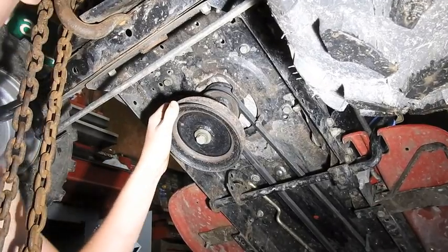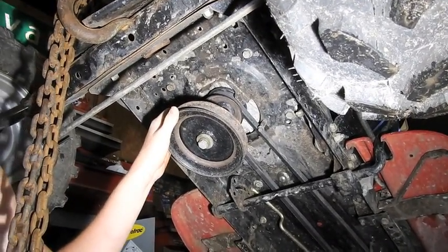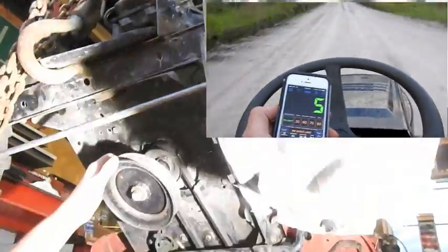How fast does she go? Want to guess? 12. Huh. 5. Top speed 5. It must have been super slow from the factory.